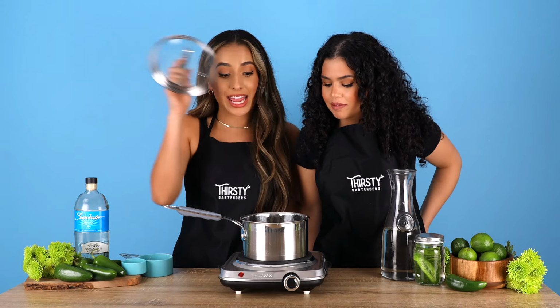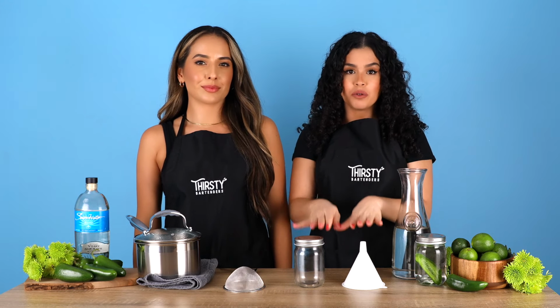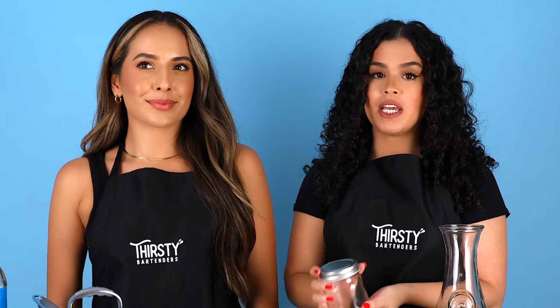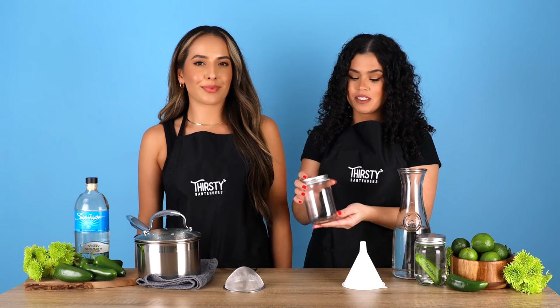Now that our 15 minutes are up, we're gonna take this off the heat and we're gonna let it steep for 1 hour. While all that jalapeno goodness is infusing with our simple syrup over here, we're gonna go over what tools you guys are gonna need to transfer that baby into this baby. We're making a very small portion, so this tiny jar right here is perfect.